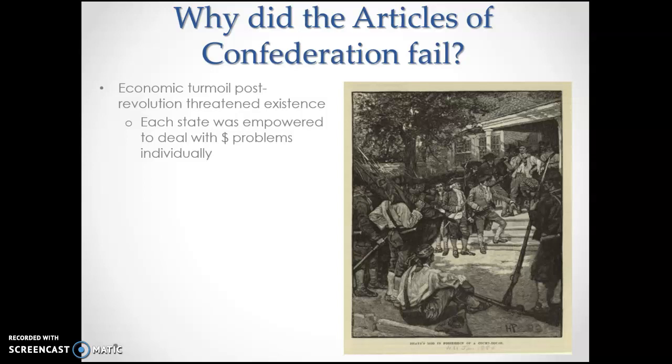Amongst them, each state was empowered to deal with financial issues on their own, right? They would print their own currency with different weights. It would be, say, this is a dollar of the state of Maryland and the dollar of the state of Pennsylvania. And some states were economically worse off, so their money was worth less. And so we basically had a system where it was almost like the European Union, where individual countries are sovereign. In this case, it's states.